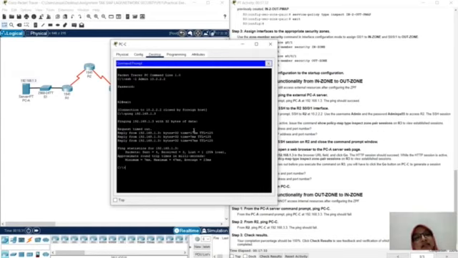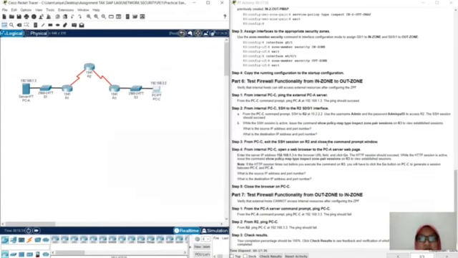Okay, the ping is successful. Alright, next is step 2, from the external PCC, SSH to the R2 serial 0/0/1 interface. A, from the PCC command prompt, SSH to R2 at 10.2.2.2. Use the username admin and the password admin pa55 to access R2.